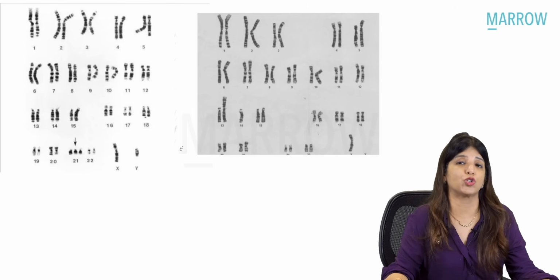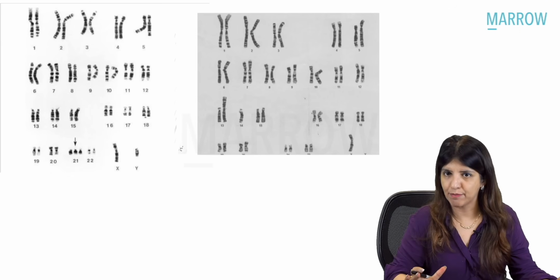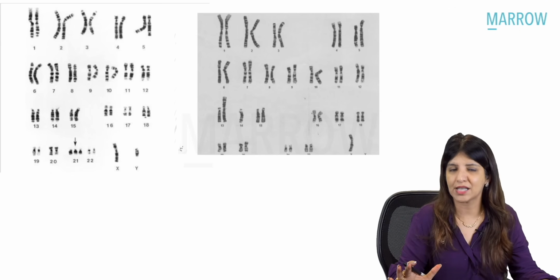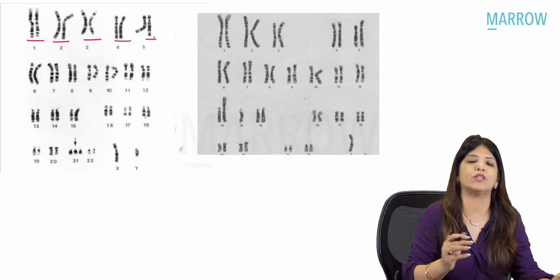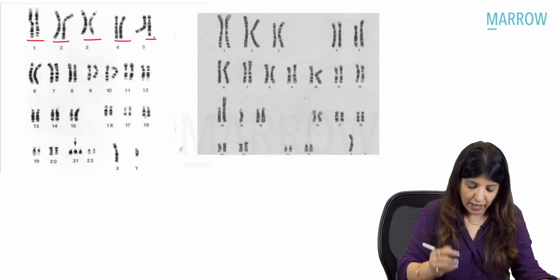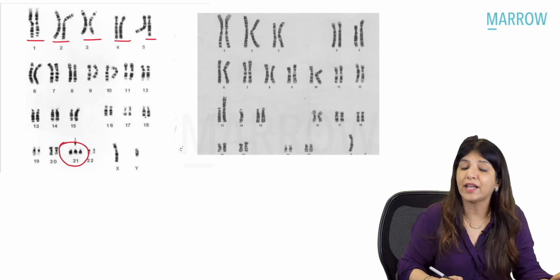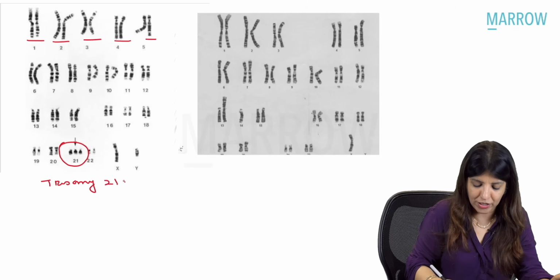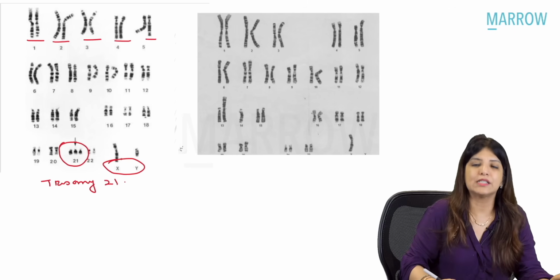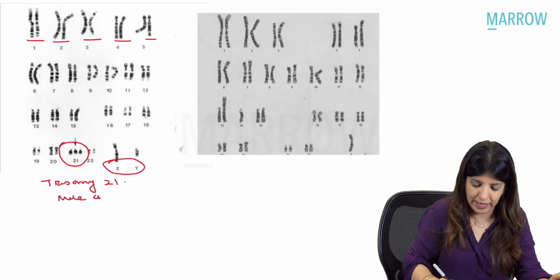This is an image which they had shown you this time in NEET-PG. This is how a karyotyping result comes to you. Whenever you get a karyotyping result, you have to see whether all the autosomes are in pair, or is there any one less or one more. In this case what you are seeing is that there is one extra chromosome, and that extra chromosome belongs to chromosome number 21. That means this is showing trisomy 21. And because this is X and Y karyotype, this means the child is a male child.